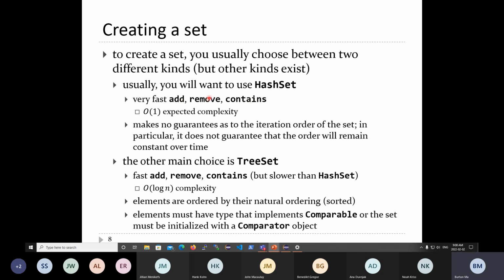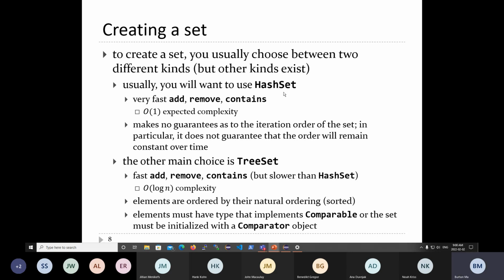To add, remove, or ask the hash set if it contains an element, it has expected O(1) complexity, in other words, constant time, which is what you aim for when you design a data structure for collections. You want it to be as fast as possible. Hash set is as fast as possible for these operations in terms of its computational complexity.